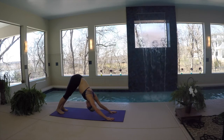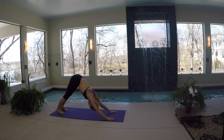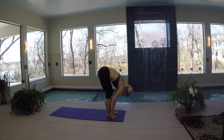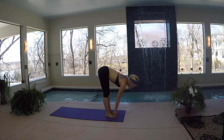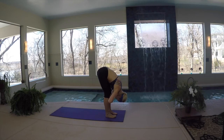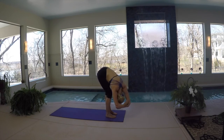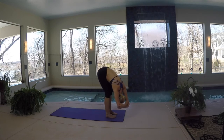Stay light, keep breathing. And that's why I love yoga. Yoga keeps your body light. Halfway up, breathe and fold. Take a forward fold, grab your elbows. Sway gently back and forth.